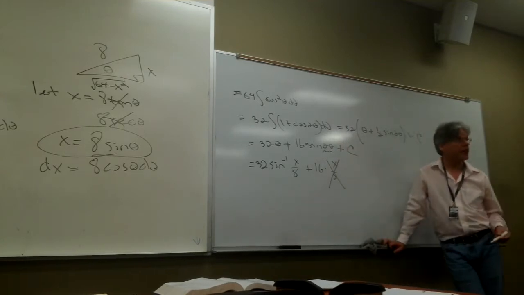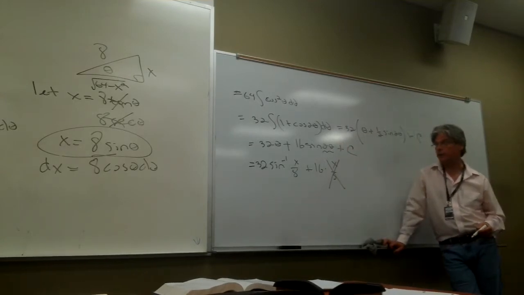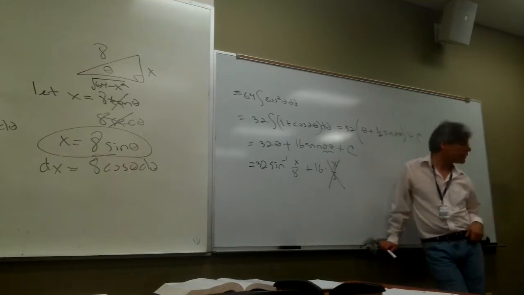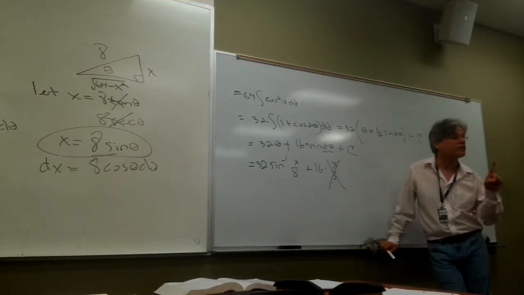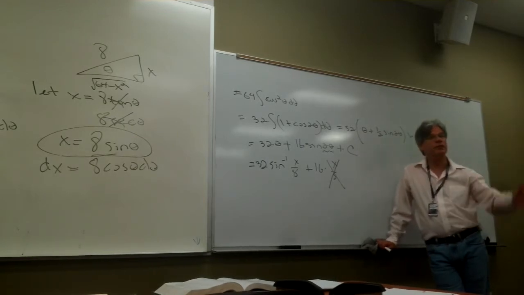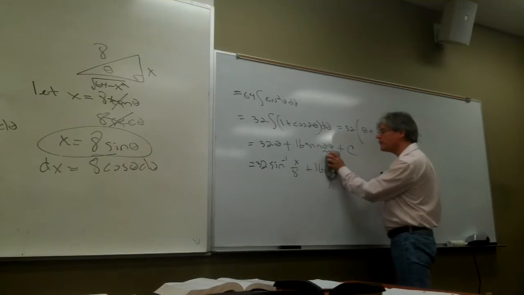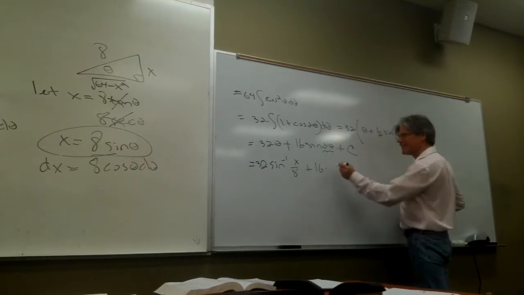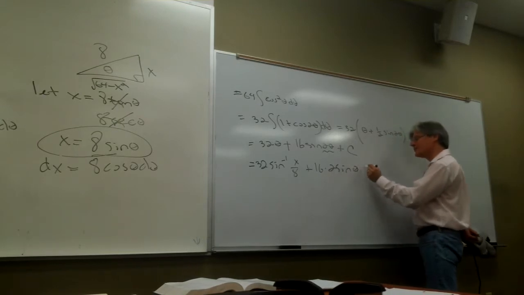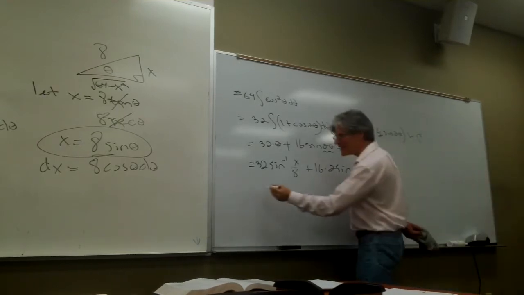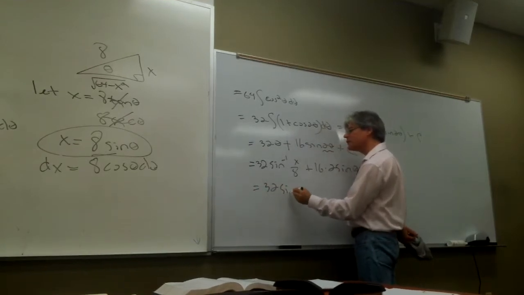I think this time around, I have to go back in terms of rewriting the sine of 2 theta as an expression involving trigonometric expressions evaluated on a single theta. Since I'm backing up all the way to x, I have no choice. I've got to go back and invoke my double angle identity. Of course, they just roll off your tongue, don't they? 2 sine theta cosine theta. Thank you very much. I was hoping you'd say that. And in this particular case, that gives me 32 inverse sine.